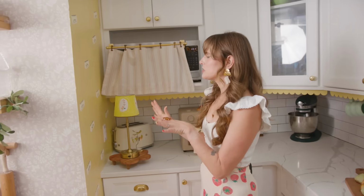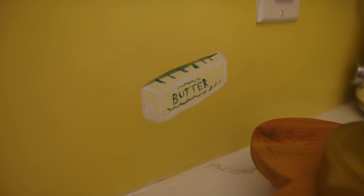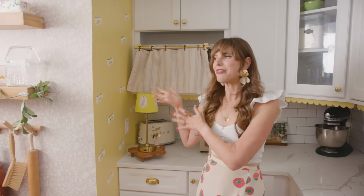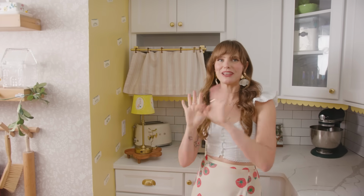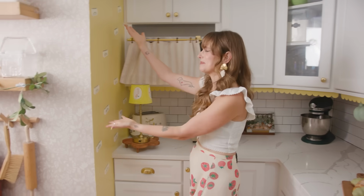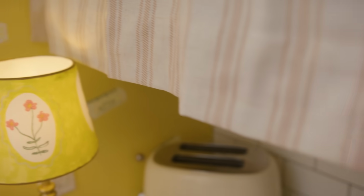And I was like, okay, Snailer's having a moment, she's gotta be on the wall. So it's always changing. It's just so fun having the ability to be creative and not be scared to touch my walls, because I think when you first get a house, you're like, the walls are so perfect and I'm scared to mess them up. But you can just sand it down. It's fine. It's not that serious to me, at least. And it just makes me so happy. And I hand painted all of them and it was very therapeutic.